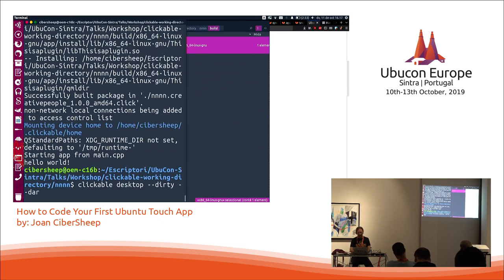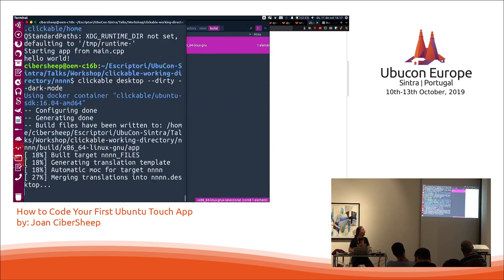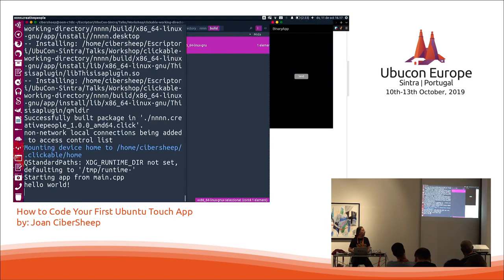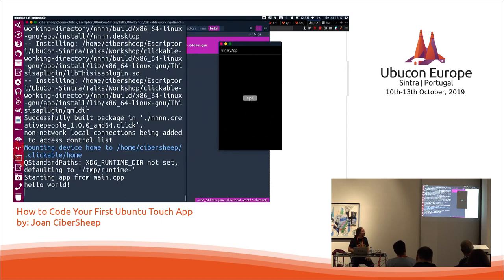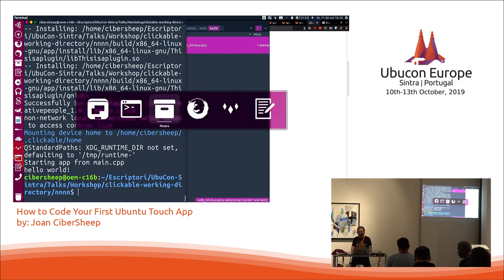But one of the coolest things we have in the latest version is dark mode. So how would my app look in dark mode? Will it be good to read? Whee! It's really nice. It's a really cool way of doing it, because we want to go to a system where you could change the whole system using ambience and pseudo dark themes. Tomorrow I will talk about that, so make sure you'll be there.